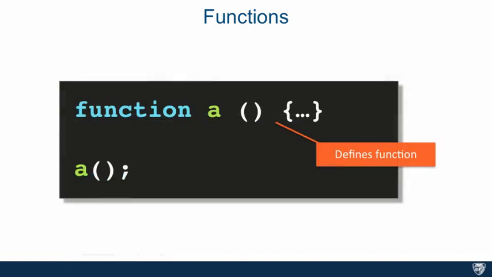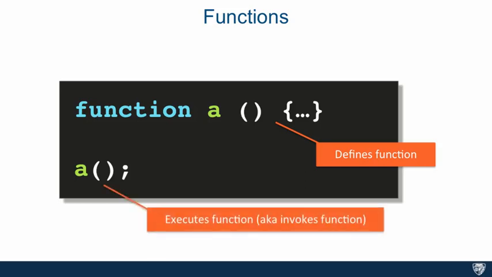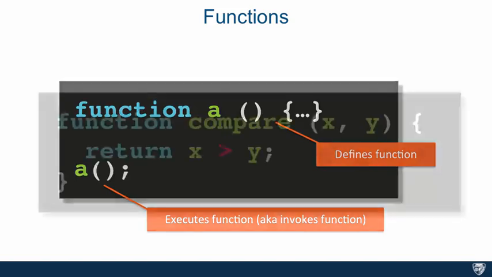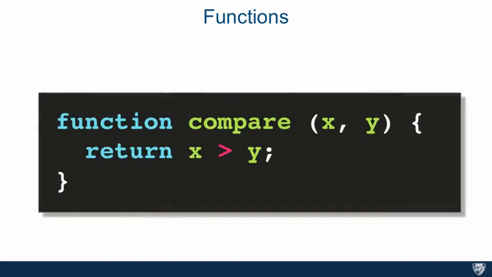Now, once you define the function, either the first way that we talked about or the second way where you store the function inside of a variable, the way you invoke a function is by taking the name or the reference to that function and putting the parentheses afterwards. So that is called a function execution or function invocation. Now, the words execute and invoke are synonyms, so you could really use either one. But in programming literature, it's very often that the execution of a function is referred to as invocation of that function. Now, you can also define arguments to be passed to the JavaScript function.